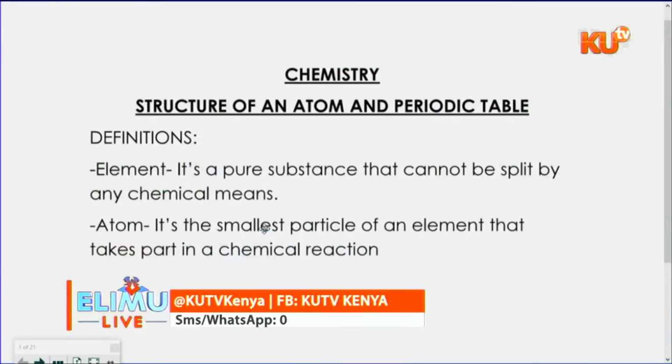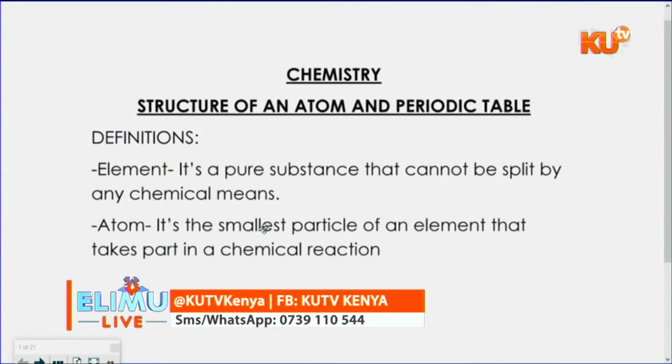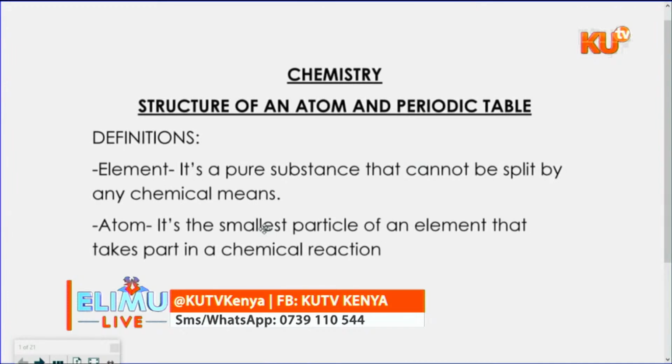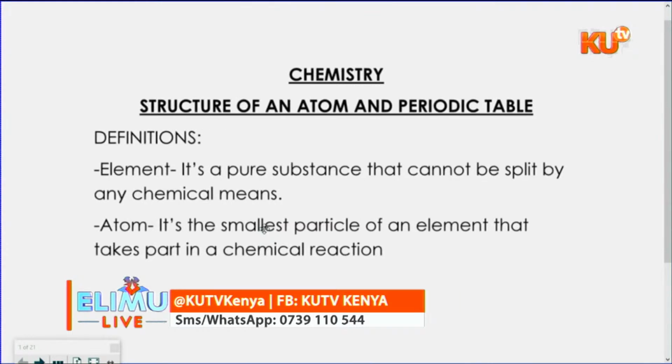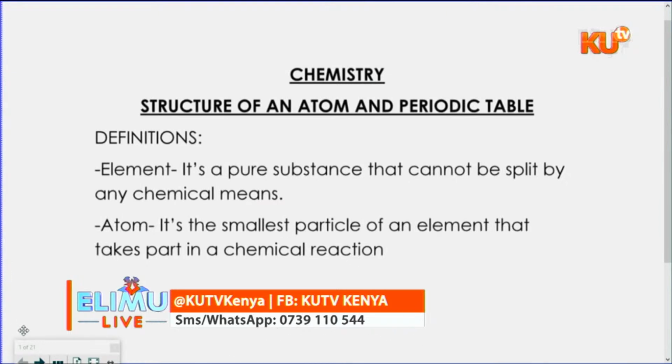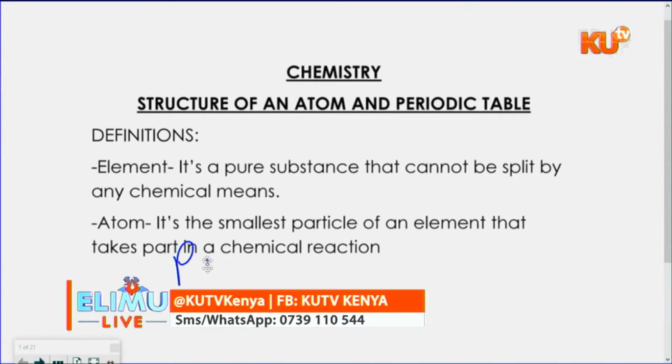Let me take you back to our notes. We have to see the subtopic, the subatoms, which make up an atom. We'll see that an atom has other subatomic particles, which we refer to as protons, neutrons, and electrons. So we can say we have protons, neutrons, and electrons. Those are the three subatomic particles we have.